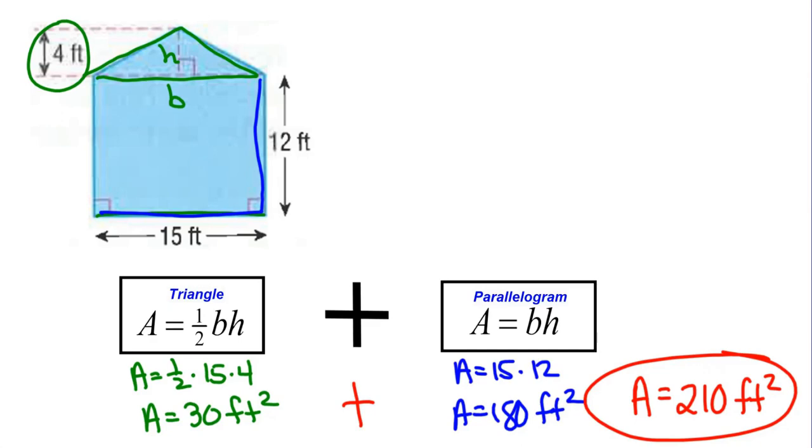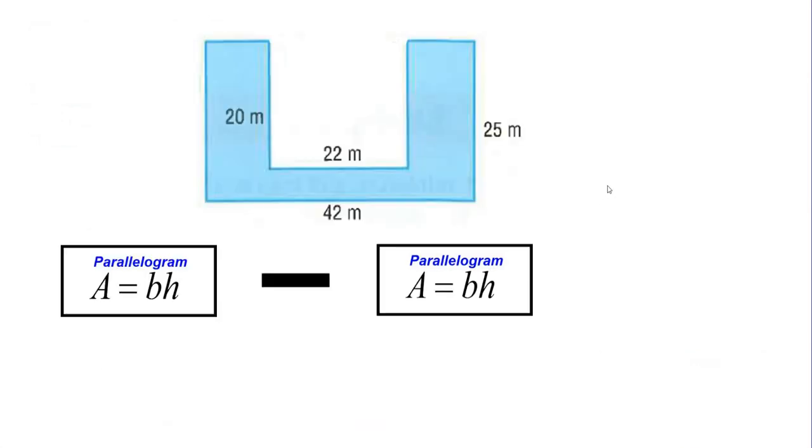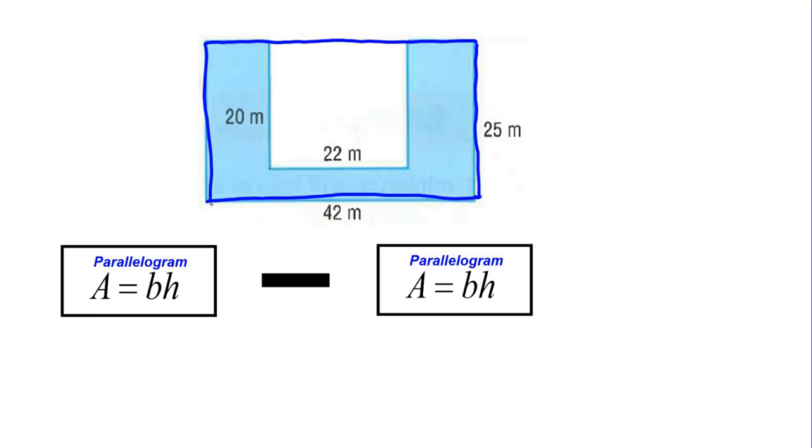Last one I want to show uses a little different strategy. I'm actually going to use subtraction here, because the way I see this shape right here is one big rectangle with a smaller rectangle cut out of it, if you can see what I mean here. So if I were to draw this right here, this is the big rectangle that I'm thinking of. It looks like a giant rectangle, and then we cut out this part right here, or removed it.